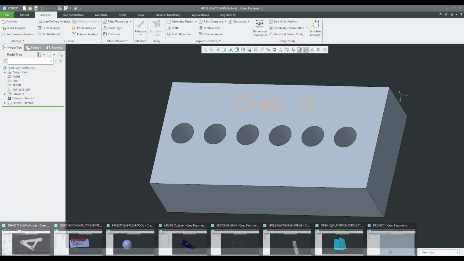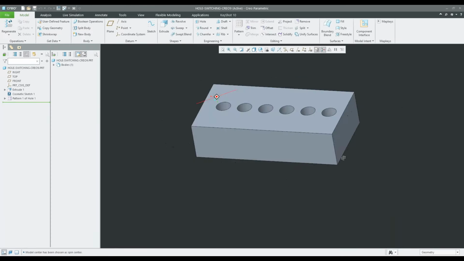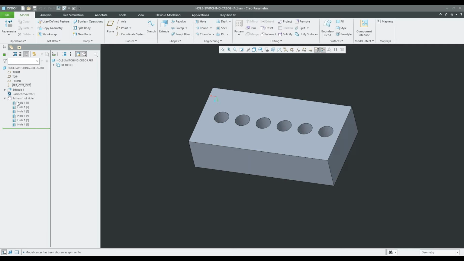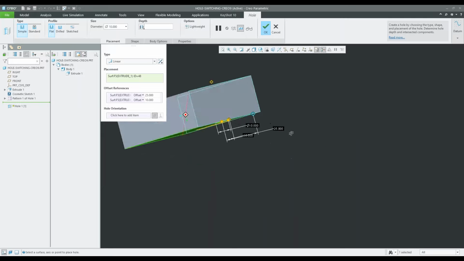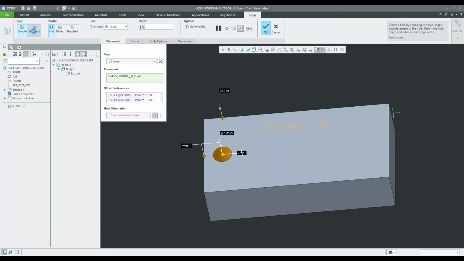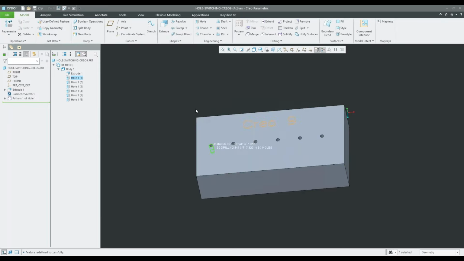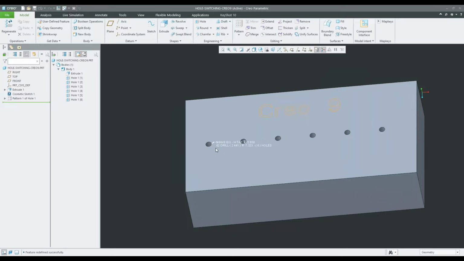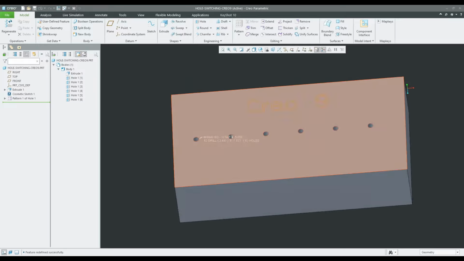But if I do switch to Creo 9, all right, I can come in here, go to the pattern, select the first one, edit definition, and you can see that I do indeed now have that option, right? So now I can change it from simple to standard, change my thread type, size, click OK, and now we have that pattern type change from simple to standard. Okay.